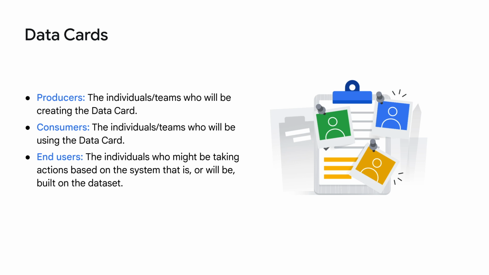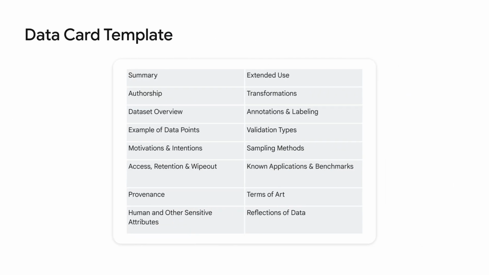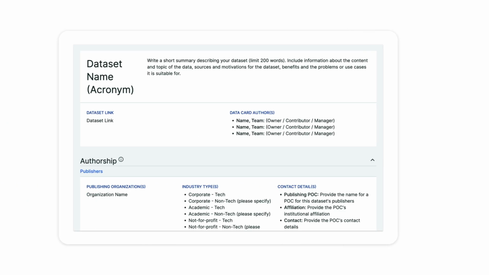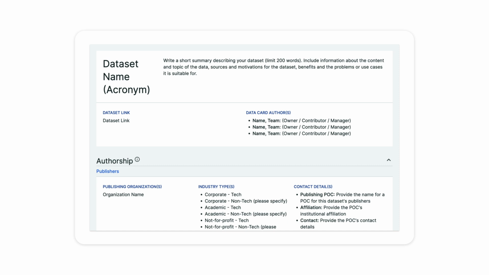on the dataset. At Google, we provide a data card template that captures 15 themes besides a summary. These are the themes we frequently look for when making decisions, many of which are not traditionally captured in technical dataset documentation. Each of the themes is a section on the data card template like shown in the screenshot. You can find an example of a full data card template in the resources.